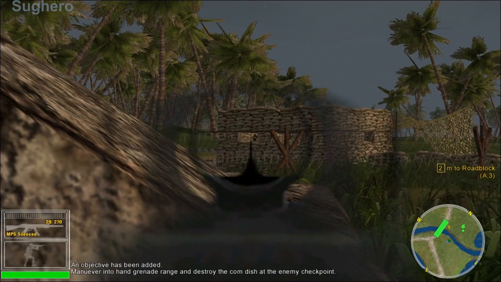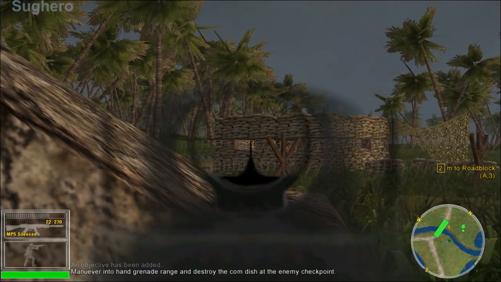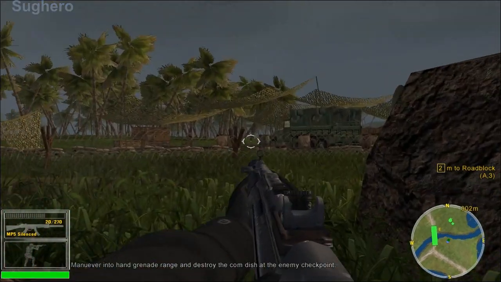Use one of your fragmentation grenades to take out the target. Press the 5 key to choose frag grenades. Click the left mouse button to throw.